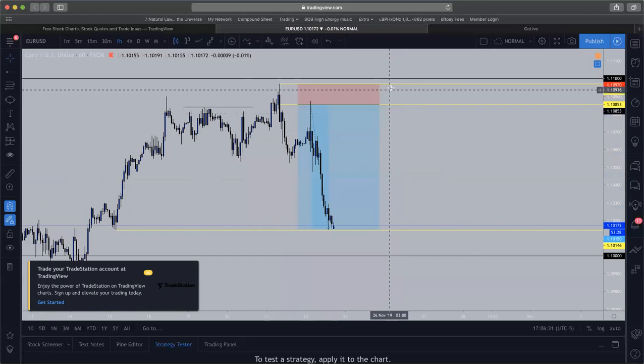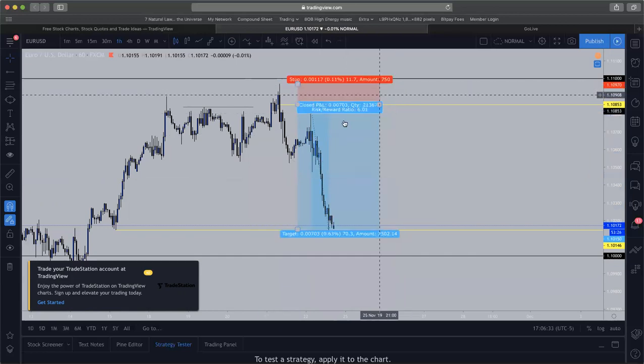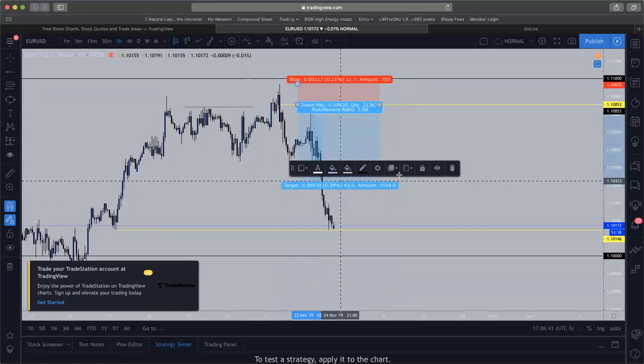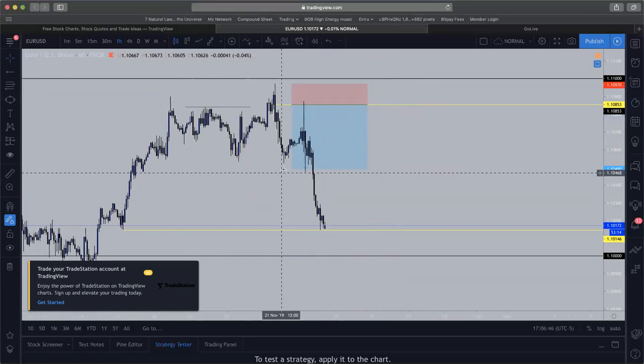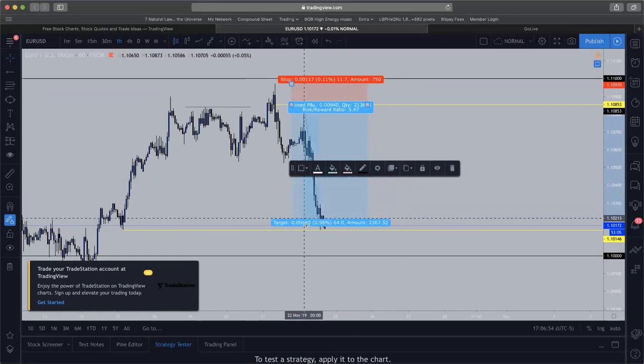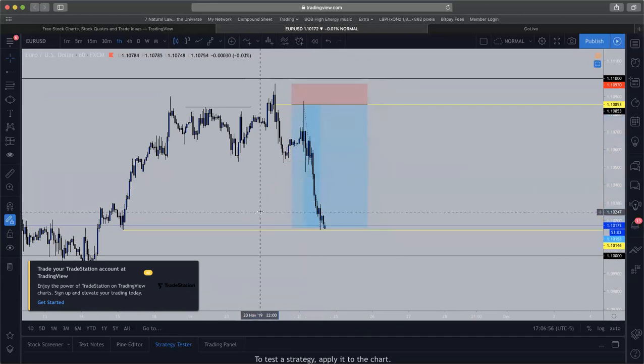So you guys can see in terms of risk to reward, what am I doing, right? A 1 to 6 means you're going to make 6 times whatever you risk, right? If it was a 1 to 3, this is another time you might want to get rid of that magnet tool. 1 to 3, you're going to make 3 times whatever you risk. 1 to 4, 4 times whatever you risk. You guys get the gist of it.